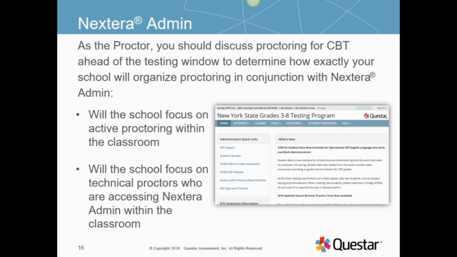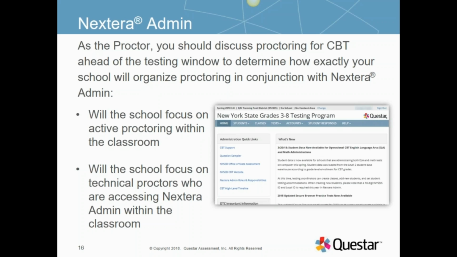Yep. So this gets back to the command center model that we were discussing at the beginning of the proctor webinar. Proctoring for CBT is very similar to PBT, but there's this additional layer with Nextera admin.